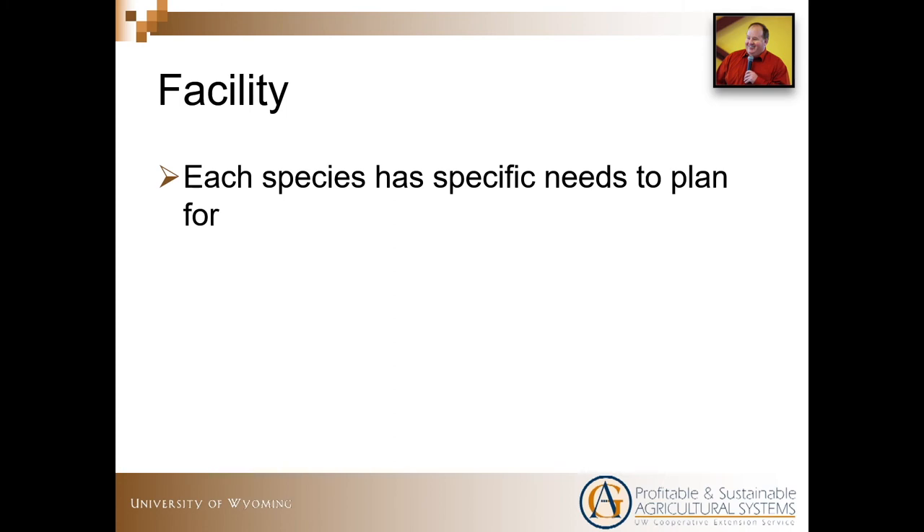The facility is so important. Each species needs a certain amount of space. With chickens, they need a foot and a half to roost and then some run space. With cows, we might be talking several acres per cow. With goats, it'd be a little smaller, but we need a certain amount of space. We need fences and other things to keep them on our property. We might need some sheds, some buildings, some other things. We might even need a plan to protect them from predators. Don't go get the animals until you have a well-thought-out place to bring them home to.